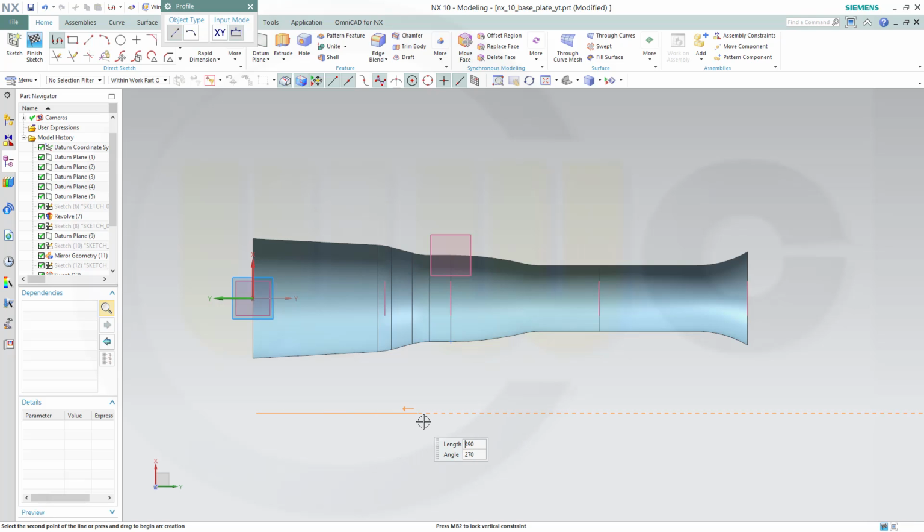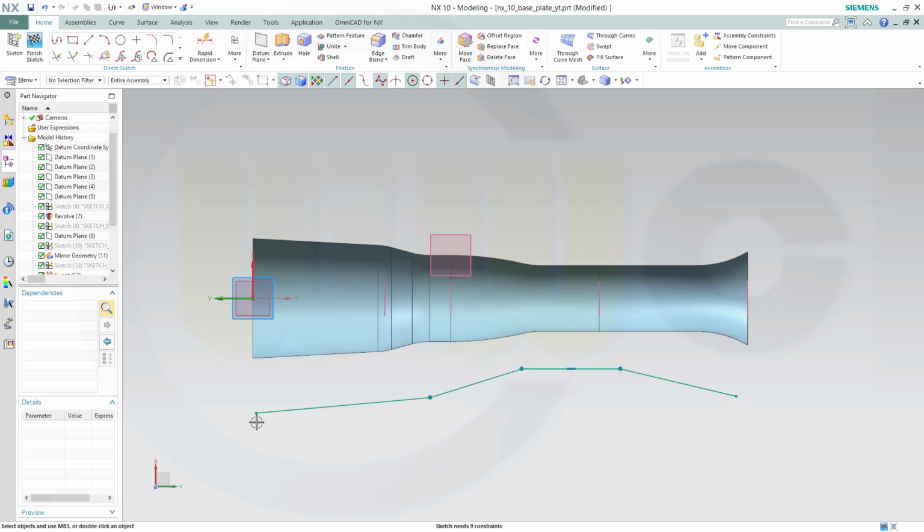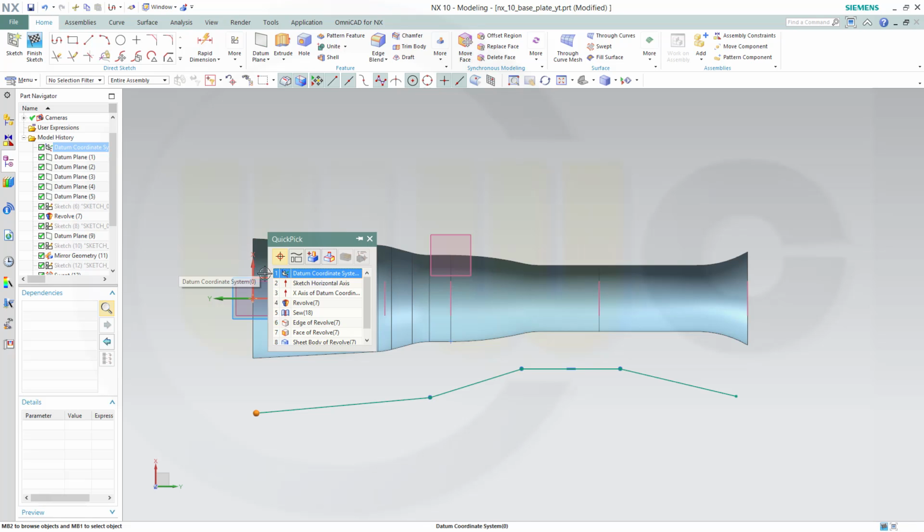It starts right here, angle, another angle, horizontal, and then another line, maybe like this. So this point should be coincident to that axis.